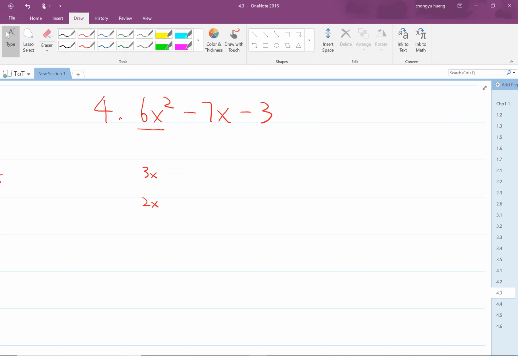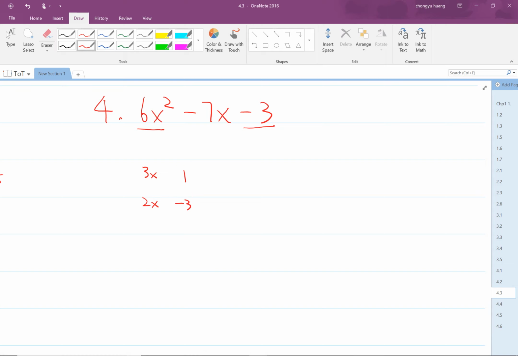Okay, and then over here you can see we have a negative 3, right? So as I said before, for most questions, after thinking for a while, maybe 10 seconds, you should be able to see the answer. And right over here, the combination is going to be negative 3 and then 1. So negative 3 multiplied by 1 is actually negative 3, right?